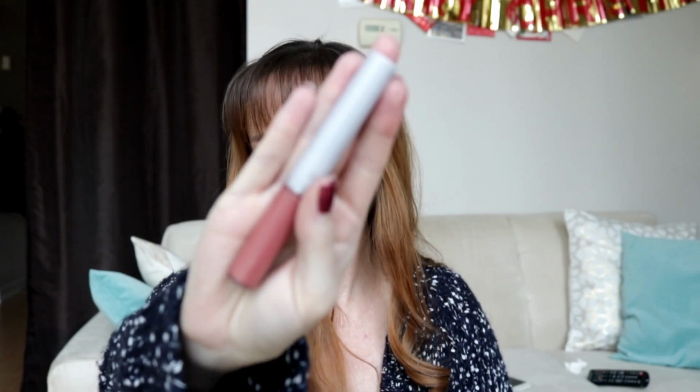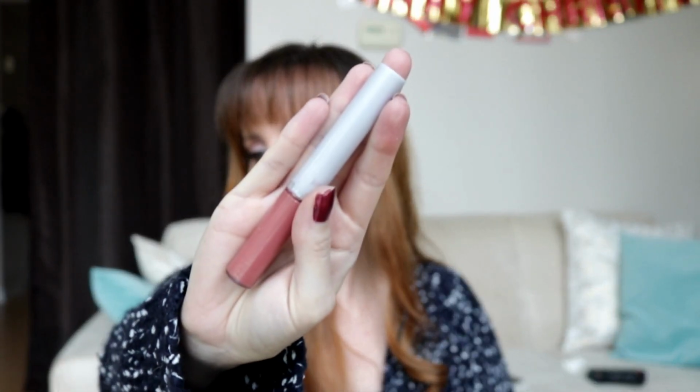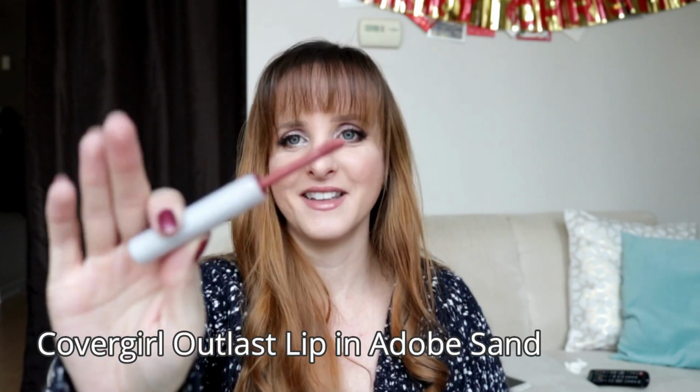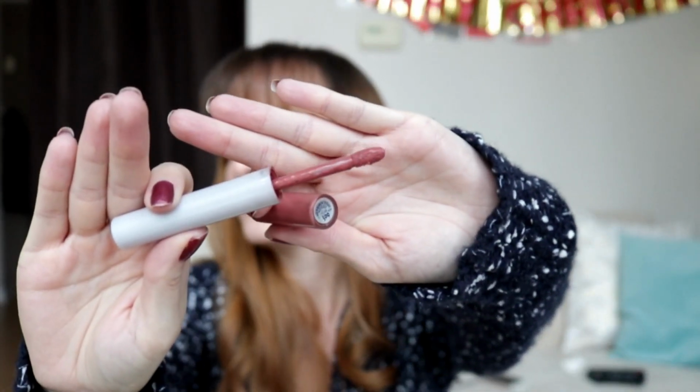One lip product, and this is from my lip project pan that I did recently. It's technically not quite empty, and the reason why I'm getting rid of this, I'm not sure what shade it is. The number is $5.99. I'll look up the shade and put it on screen, but I think this is disgusting. I took the stopper out, and it's so gloopy and gross. I can't do it. I can't do it. It's done.